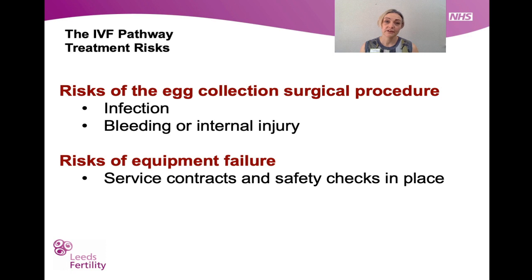The regulating body, the HFEA, inspects all clinics regularly and sometimes in an unannounced fashion to verify that their code of practice is being adhered to. Untoward incidents must be reported to them and an inquiry follows to determine any causes or deficiencies. That reporting process includes informing the patient or patients involved. Transparency underpins trust, and it is vital that you can trust us with your care.